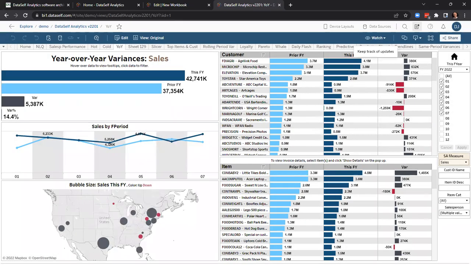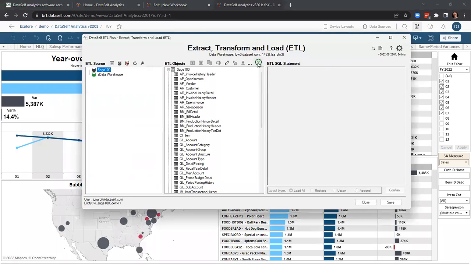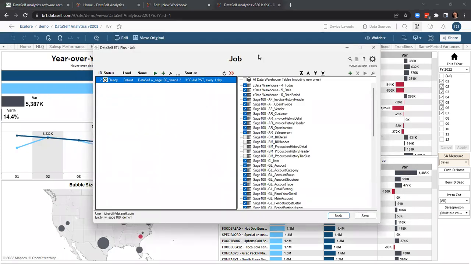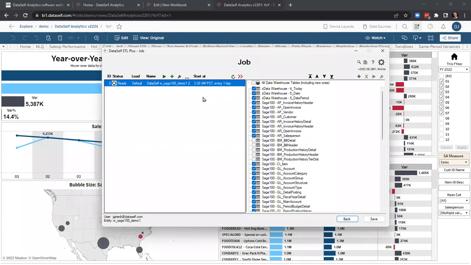And as I mentioned before, if that system is going to be refreshing automatically, and with ETL Plus, you can even install ETL Plus on other computers, on your own computer. And if you want to refresh DataSelf remotely, you can open ETL Plus anywhere that you have ETL Plus and tell it to refresh the job in whatever the ETL is on your server. When you tell refresh now, even if you're sending this command from the beach in Hawaii, it's going to tell our cloud, which is going to tell your server's ETL Plus, load the job now. In a few minutes, you get the latest data.